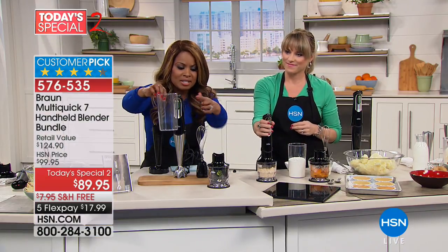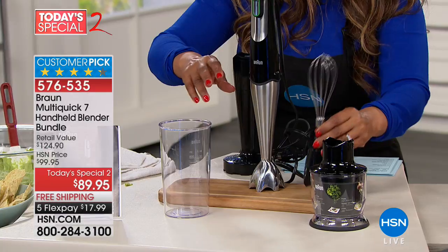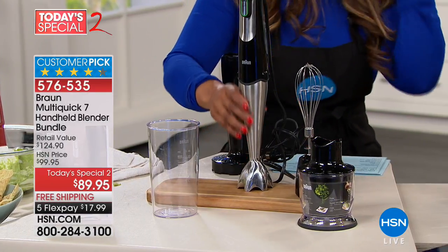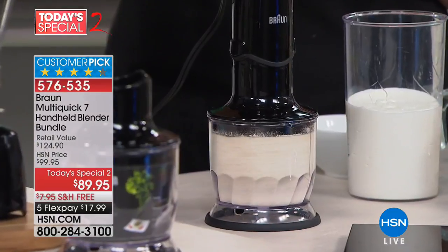Don't forget, you get that beaker. It does have the measure marks. You get the 1.5 cup so that you can do all of your dicing, mincing. You get the whisk that we're going to be showcasing for you. It's one day only. Last chance to get it.